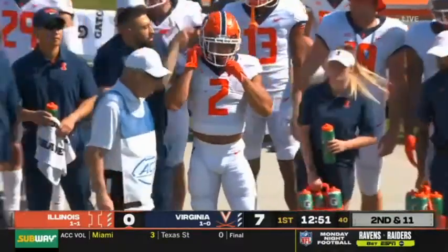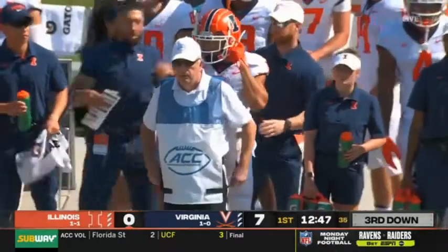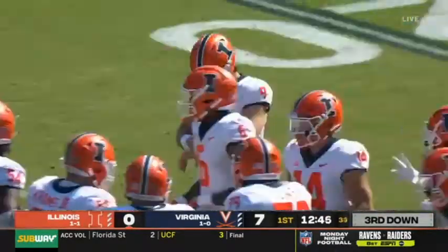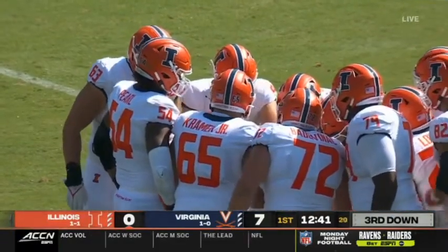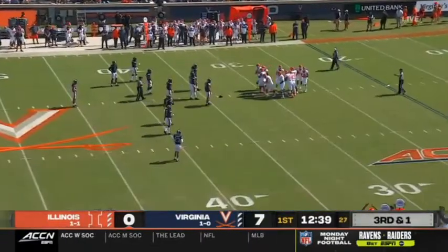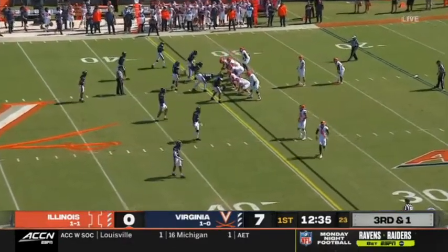Well, there was one word used when they talked about Chase Brown. It was catalyst. If this guy can get our team going, you saw it's a really good play right there, but missing last week and then coming back. This is something that really sparks this offense. Good outlet for Art Sitkowski, and now it brings up 3rd and short.